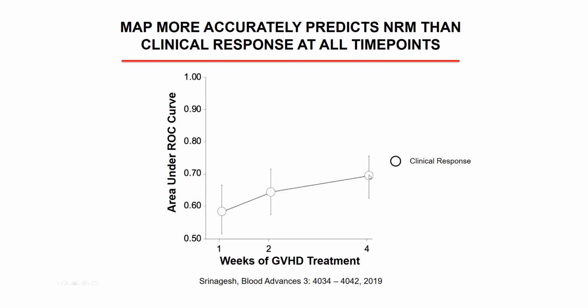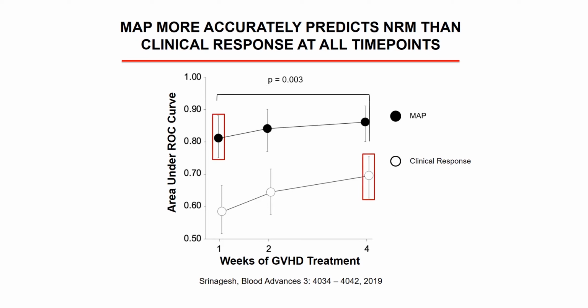Now you'll remember that the clinical response at 4 weeks is the gold standard for most GVHD treatment trials. But in fact, this is not a very good area under the curve. This is a good test, but it's not a great test. Up until now, it's been the only test that we had. But by contrast, the biomarkers at week 1 have an area under the curve of 0.81 that increased to 0.86 after 4 weeks of treatment. So this is really an excellent test that's giving you much more accurate sensitivity and specificity.